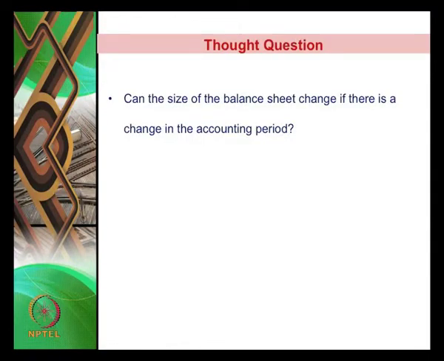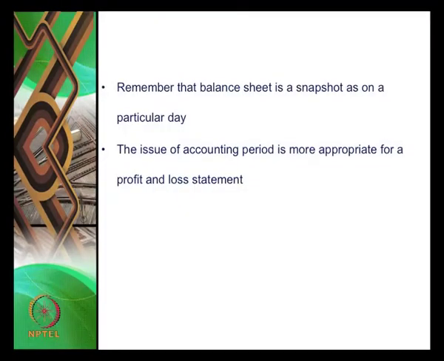If you remember, we also said the size of the balance sheet is essentially the value of either the total of sources of funds or the uses of funds. In essence, the size of the balance sheet is the sum of net worth and the debt, or the sum of total assets in the balance sheet. So do you think the size of the balance sheet would change if there is a change in the accounting period? Remember, we have to look at a balance sheet as a snapshot as on a particular day.